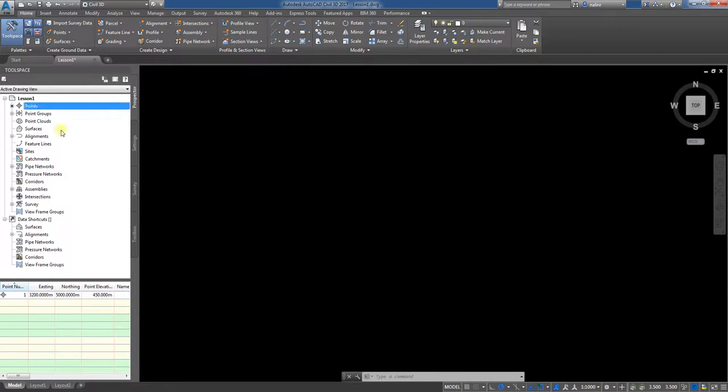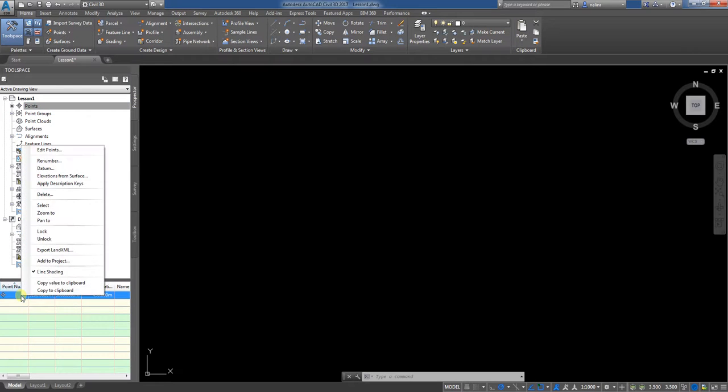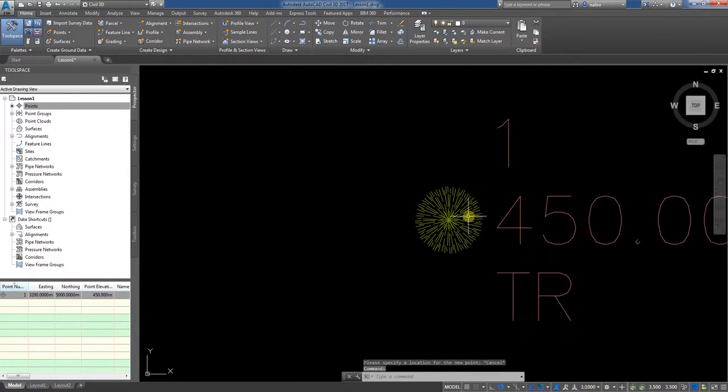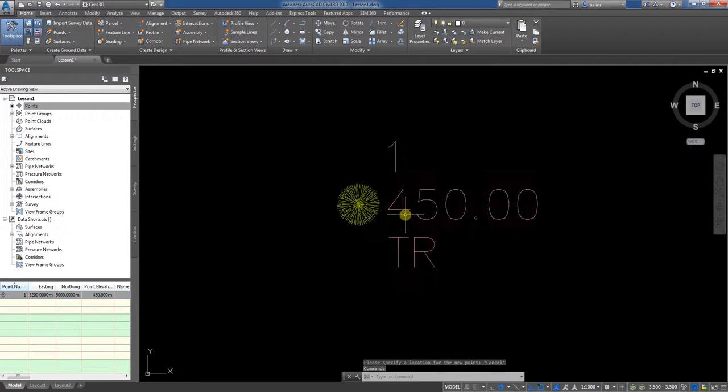Just say you can't see it anywhere. As I explained in my previous tutorial about the introduction, every time you have some data in this work area, the toolspace is dynamically updated. Notice at my Points, in front of my Points label there's a black dot. That means I've got some data already in here. Right below the toolspace, I have that in list format. If I right click on it and go Zoom To, it zooms to the point I created.